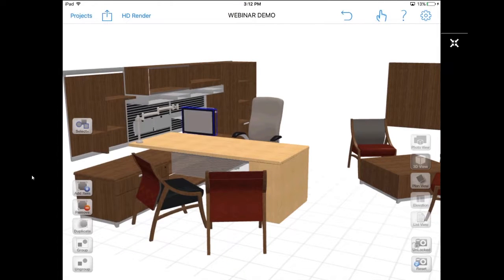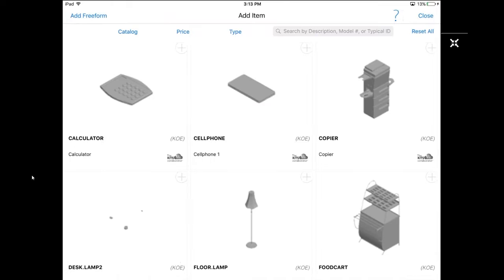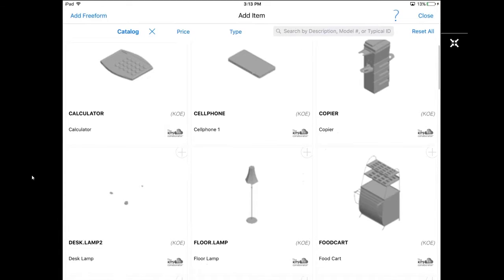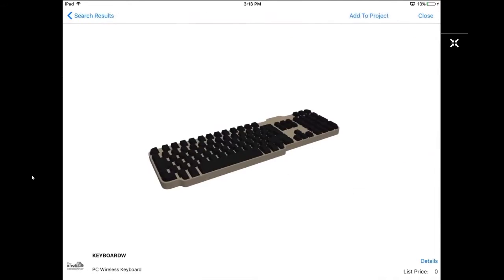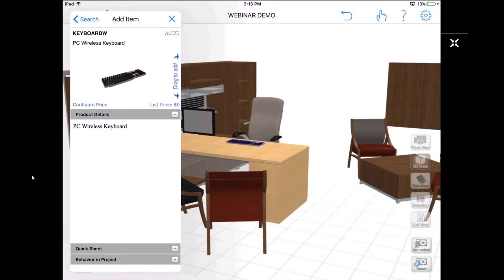All right. Now what I want to do is make sure that with this monitor I'll need a keyboard. This can consist of, let's say, bringing in one standalone laptop or a standalone computer. In this case, we can actually assume that we need these 2 particular items, which really fill in the very first items I like to bring in as one, because we need a monitor and a keyboard to go with that. So I'm going to go back into my equipment, and I'm going to find that keyboard. There it is. I'm going to double tap on the image, and then I'm going to drag it into the scene.